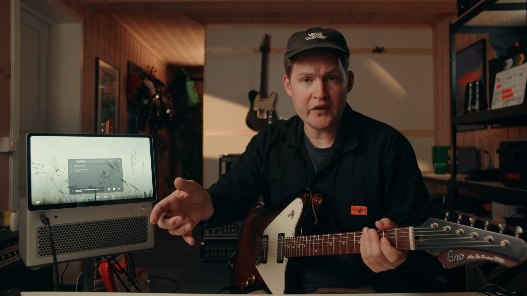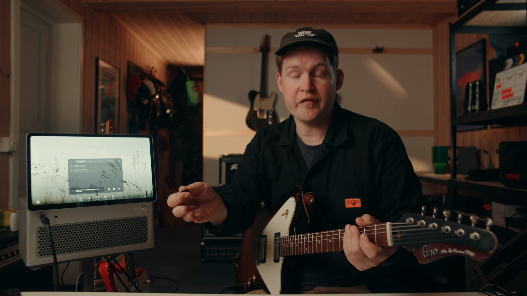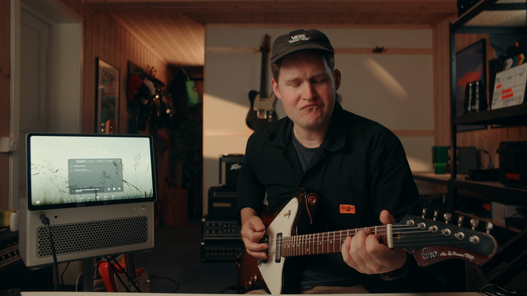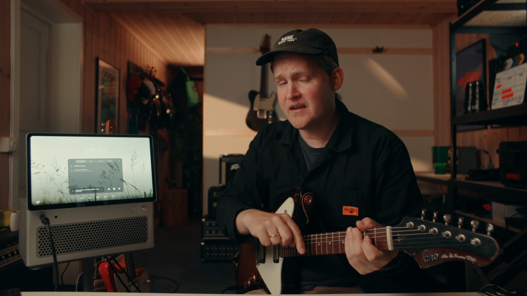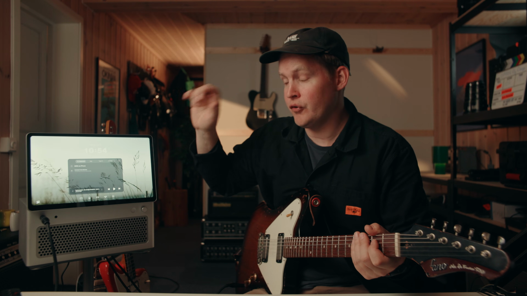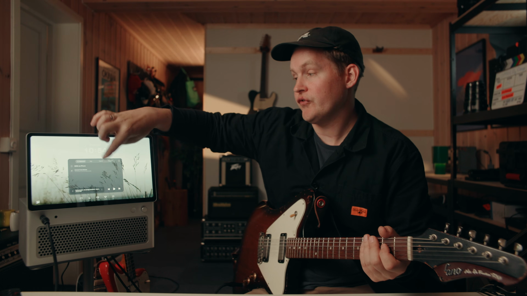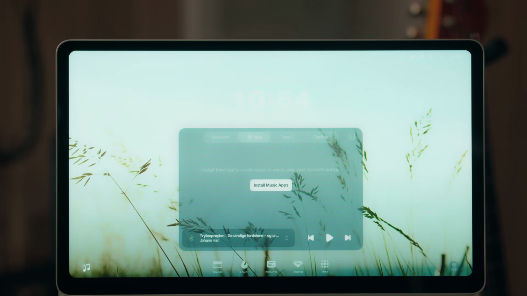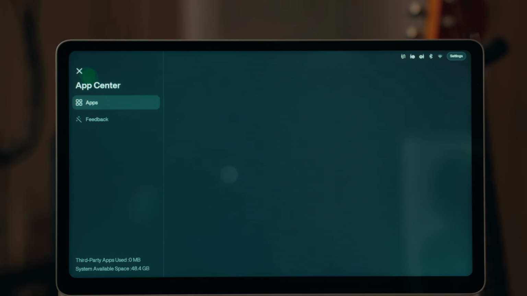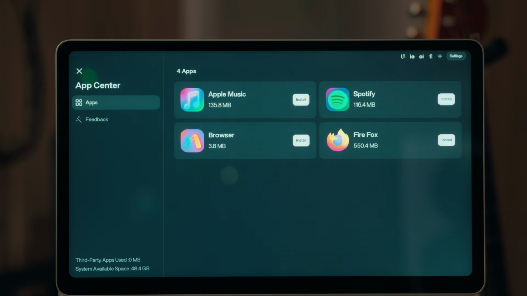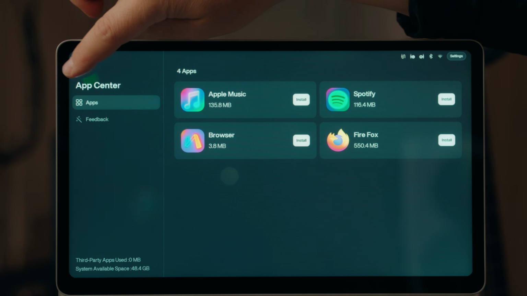I've used my phone a lot to use Spotify and practice with songs on Spotify. I've been trying to learn Don't Stop Believing by Journey. That is really useful to be able to connect it with Bluetooth. I've also used this as my Bluetooth speaker in my studio. You also have apps. So I did install Spotify directly on the Lava Studio if you don't want to connect anything with Bluetooth. So you can basically install that directly on this unit.